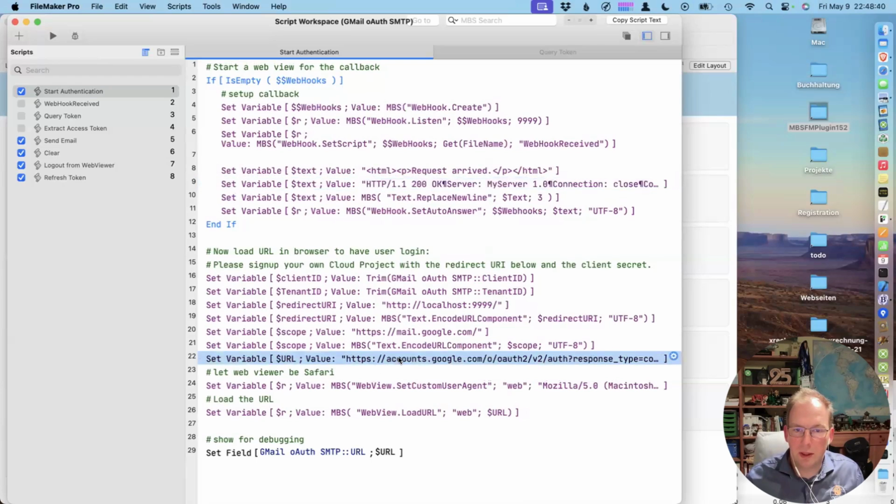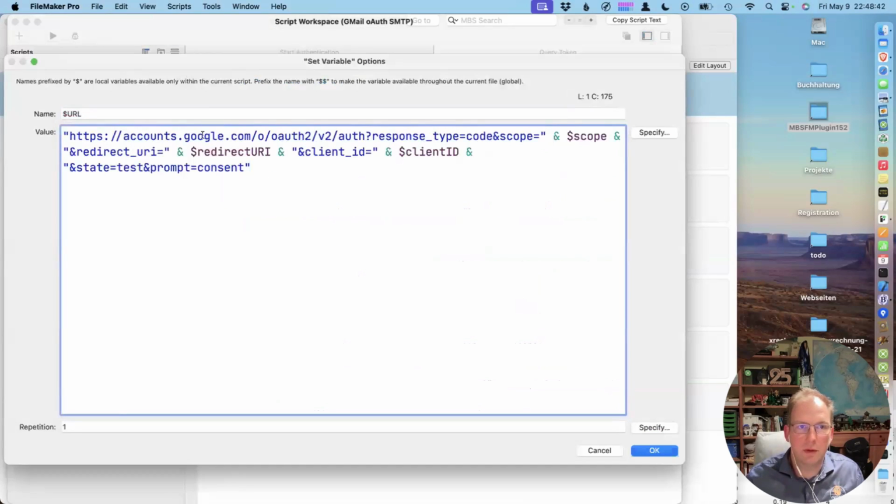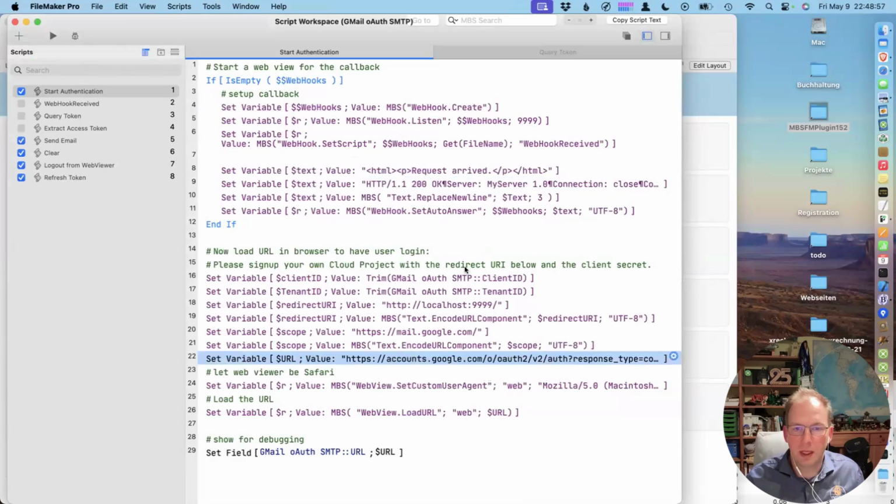So we can go to the accounts page for Google and just ask with our scope, which is for mail, and the redirect URL, which is a localhost, and the client ID to ask for a login.